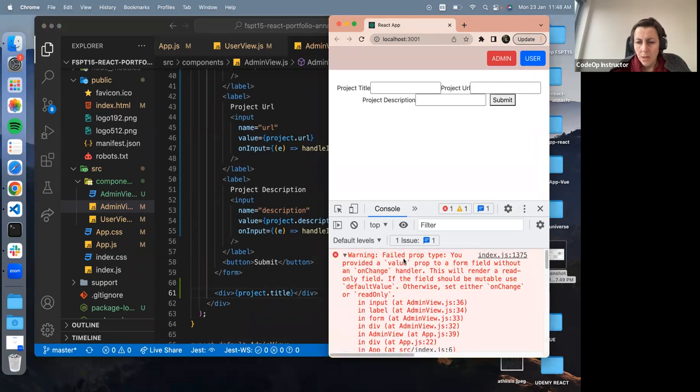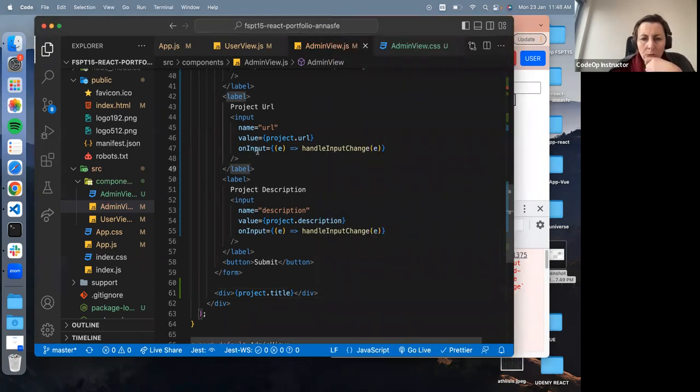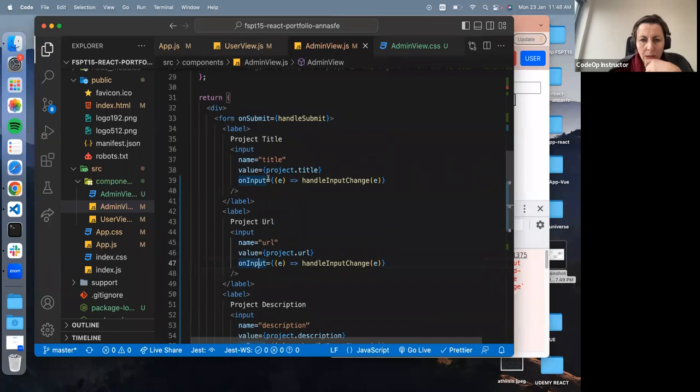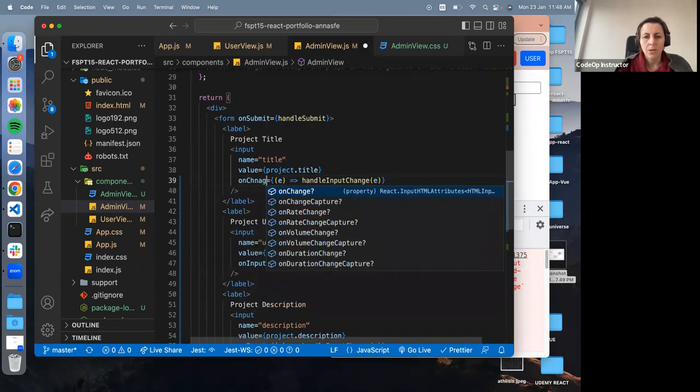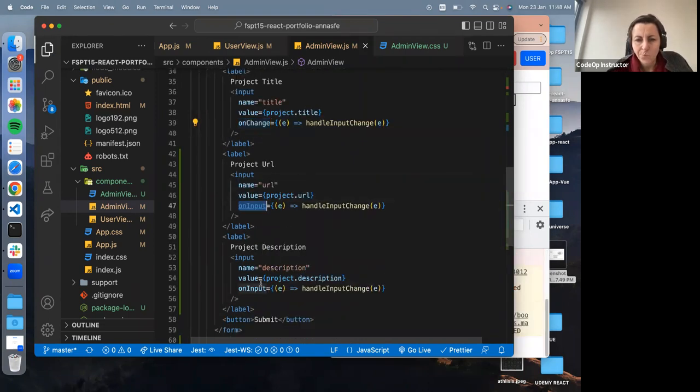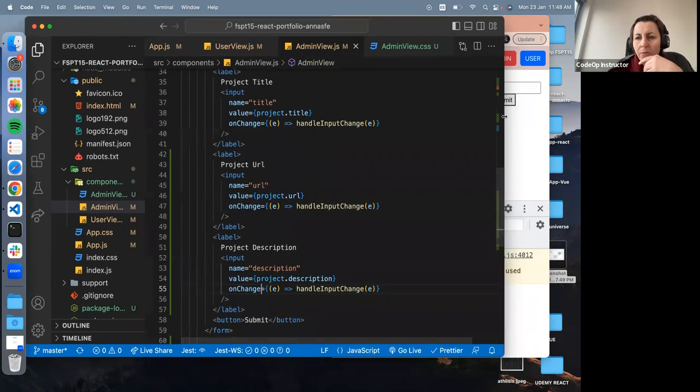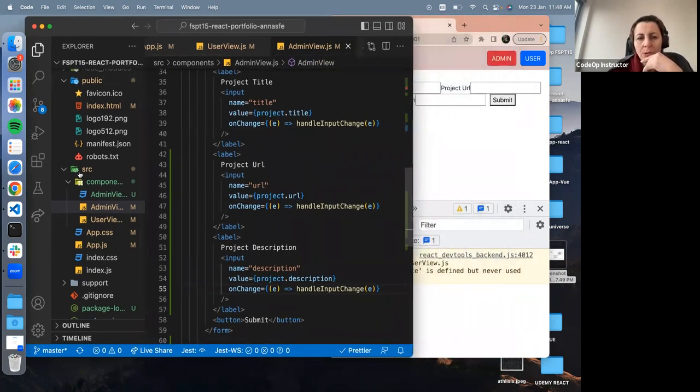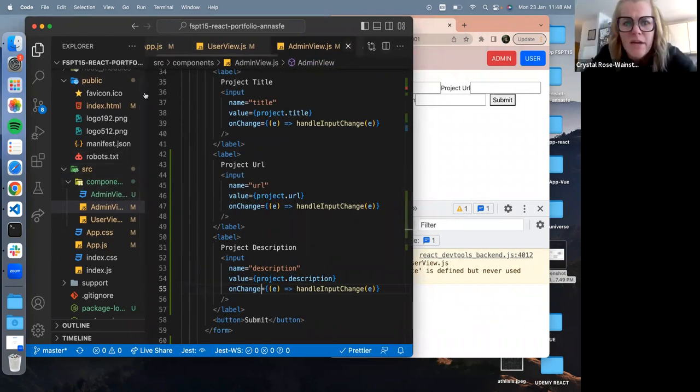Without the change handler, you provided the value of the form field without the change handler. No, so on input it's not working. I think you cannot change it. It's not accepting something else. Maybe there is some way to do this, but normally for forms we want it to update with each keystroke. I don't know.